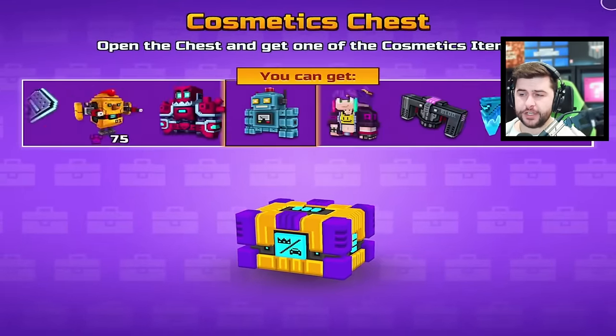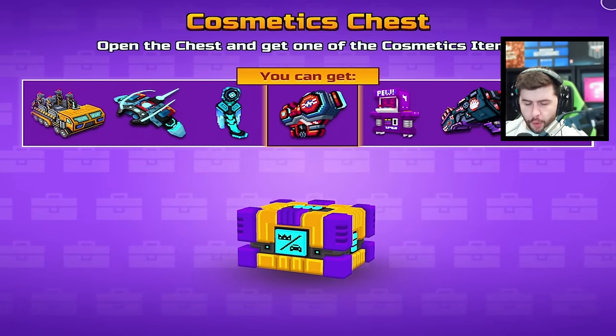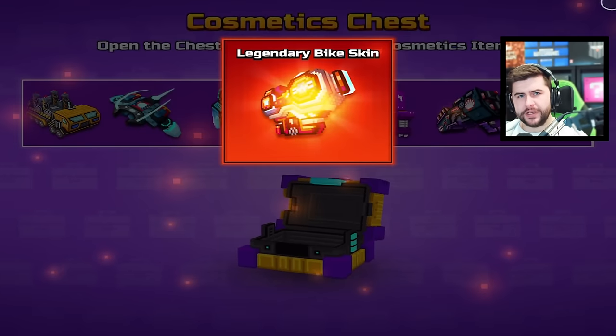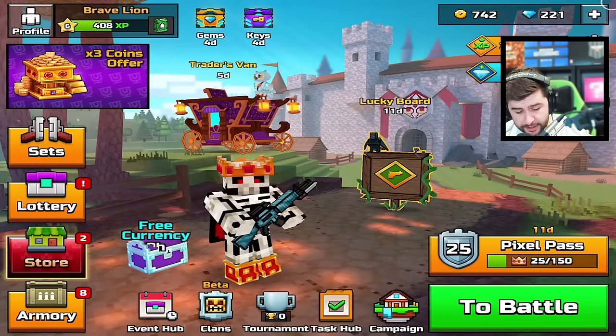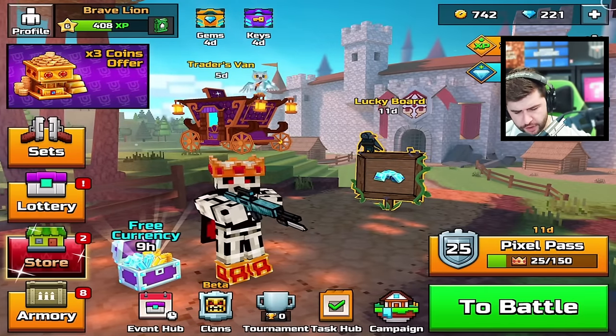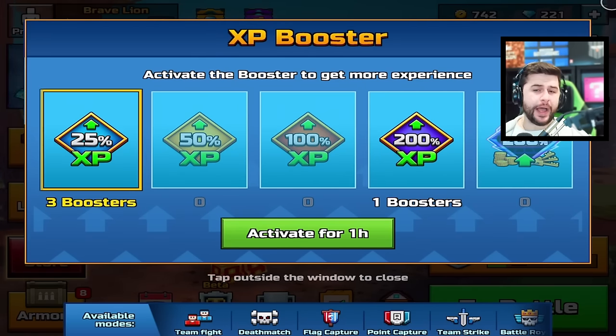Now, a lot of you guys have told me in the comment section to use my 200% XP booster and go and play the green light or red light. That game mode is apparently meant to be good for it. We just got a skin there, I think. So I guess what we could do here, it's only available for an hour. I'll see what happens when I try it with a 25% XP booster. Low players, this is really good.